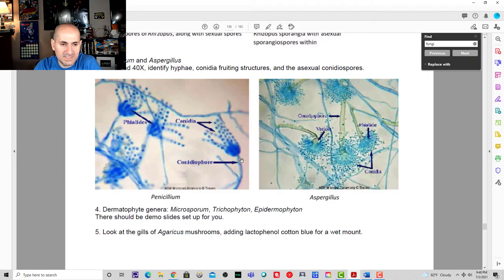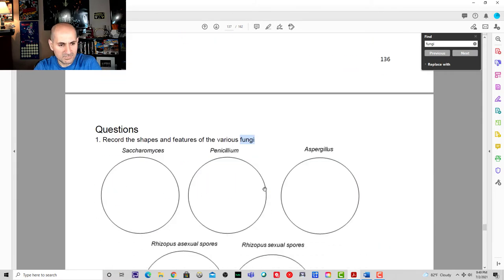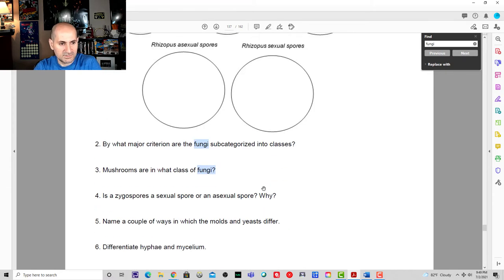Now let's talk about the conidia from penicillium versus aspergillus. The conidia are the pattern of the spores at the tip of the hyphae for penicillium versus aspergillus. What I want you to know is that the conidia have a finger-like projection for penicillium. Do you see how they all point the same direction, like a broom or fingers? Whereas with aspergillus, it fans out a lot more. You have a lot more fanning out of those conidia spores. Okay, those are the main things to know here.